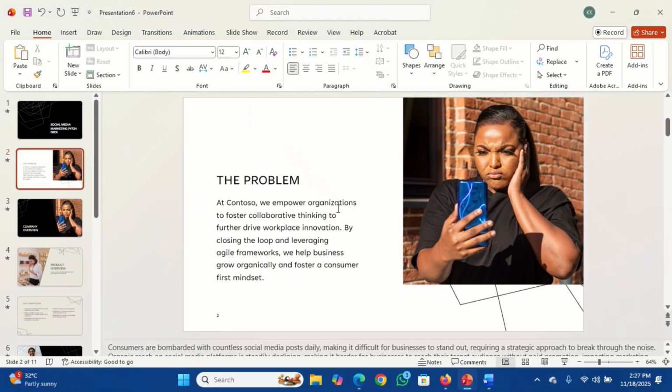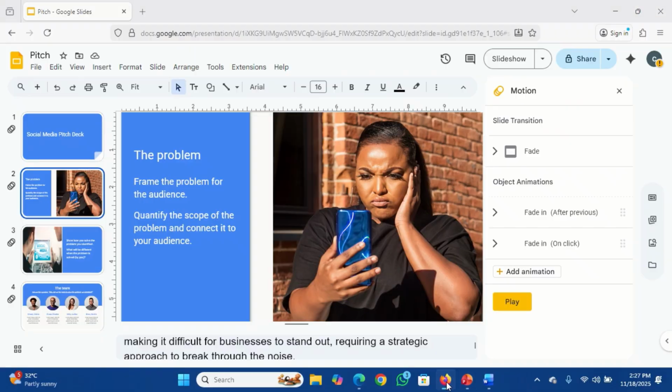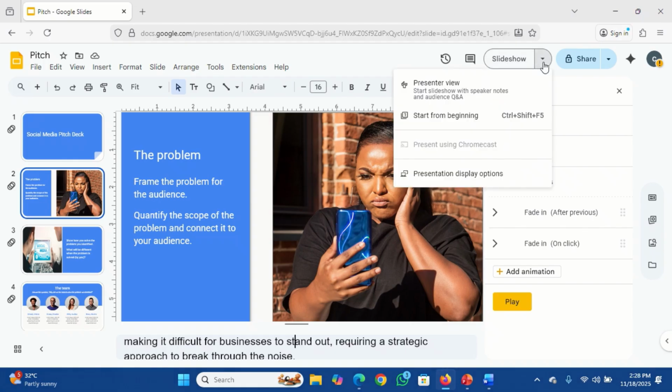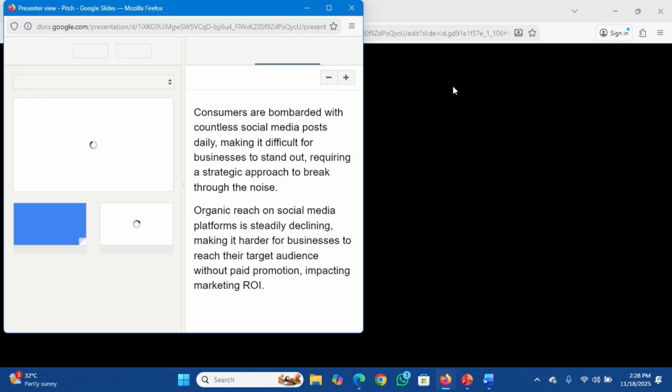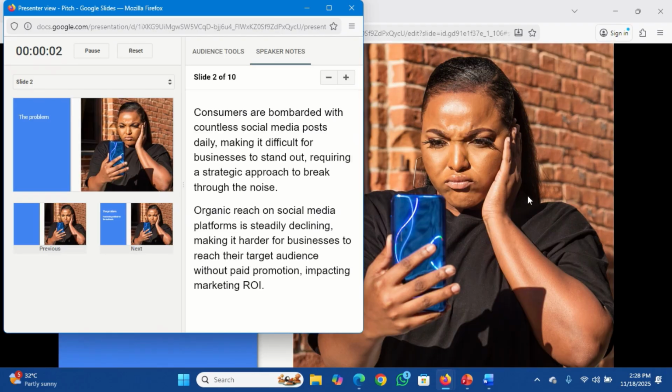So, and that's it. Now the same thing is applicable in Google Slides. And in Google Slides, instead of clicking straight to slideshow, you click this drop down arrow and you click on presenter view. Now the main thing that is going to be showing is going to be this particular big window here.